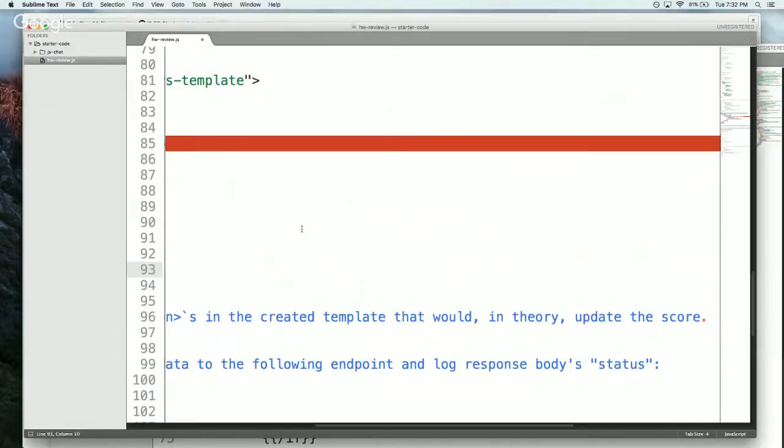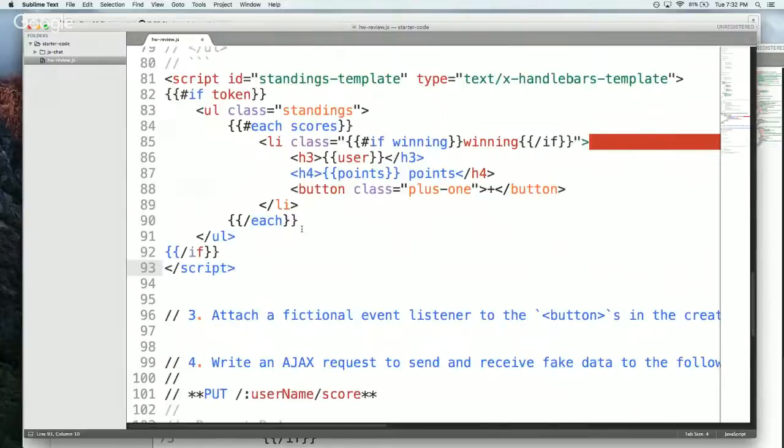I should say the event we care about, I didn't specify in the question, is the click event. So we're attaching a click event listener.